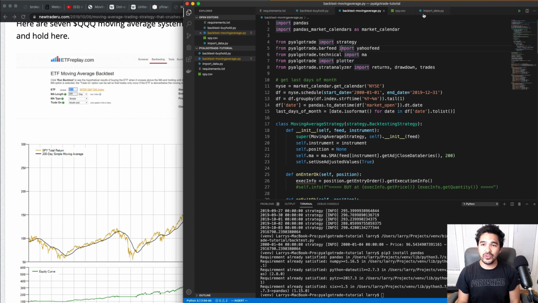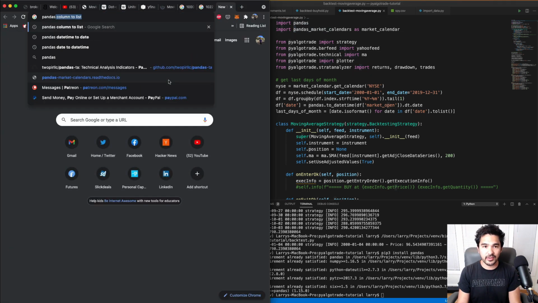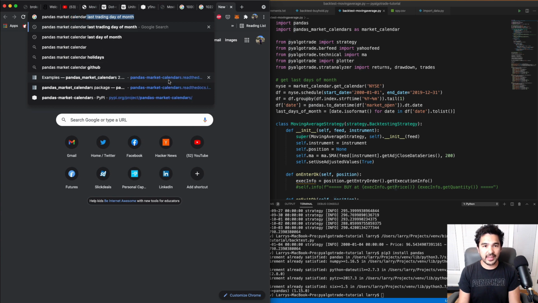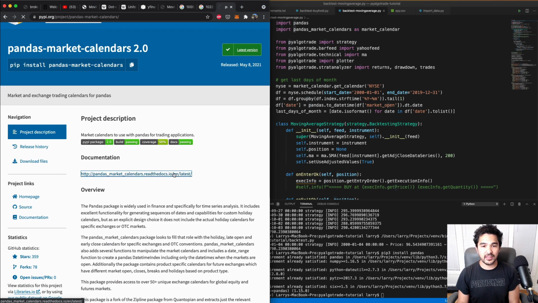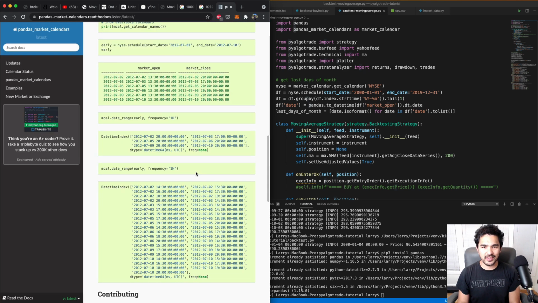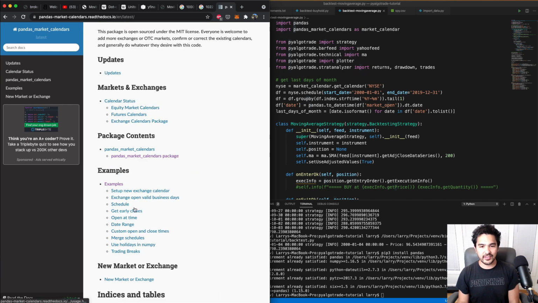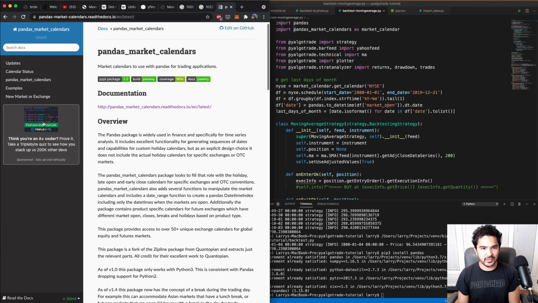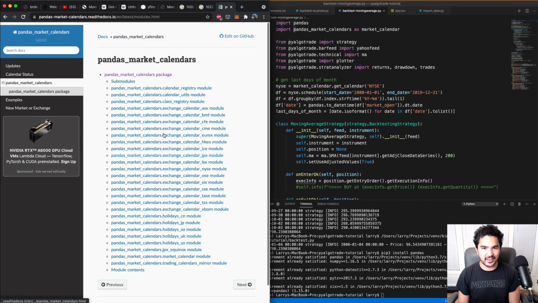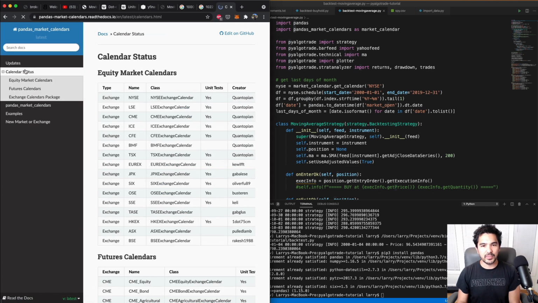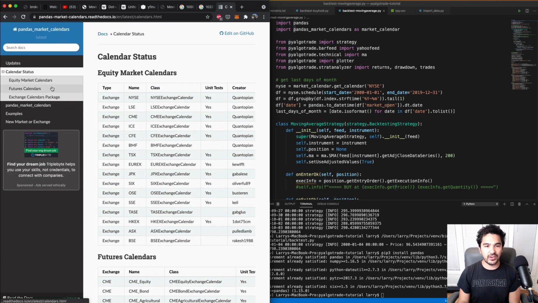One thing you can find is that there's this package, Pandas Market Calendars, and this is a package I use that takes care of a lot of this for you. It's not really math, but there's a lot to the calendar. If you dive into this, you'll see it does a number of calculations. It looks at holidays and things like that. You see there's a New York Stock Exchange calendar that's created in here that it uses.